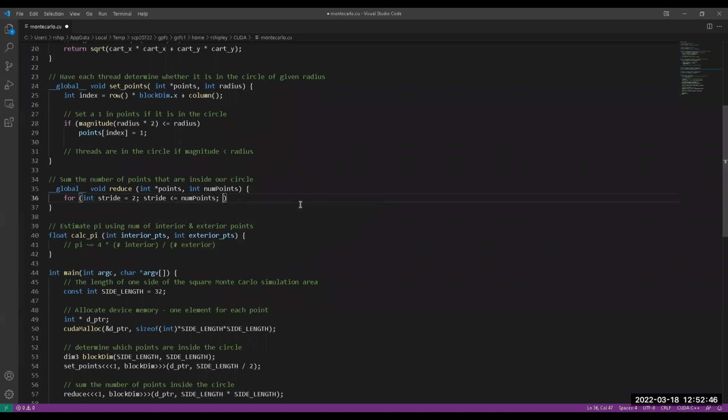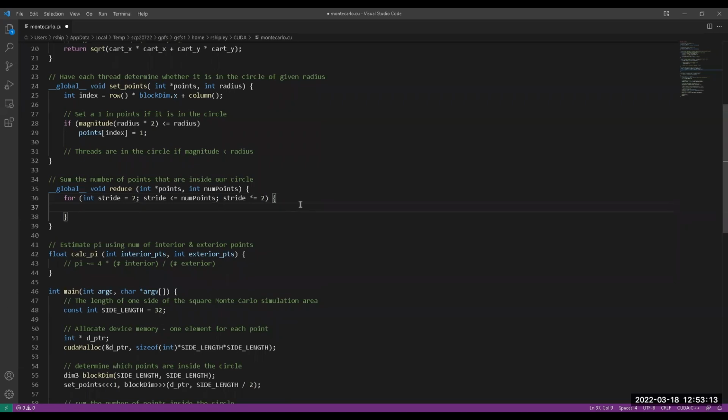So what that means is if we would jump outside of the bounds of our array, that means we've covered all of the elements essentially. And then we'll just use stride times equal to 2. The other thing is called a bit shift. We won't worry about that. Just to get everything taken care of. Okay, and we also need to steal this index again.